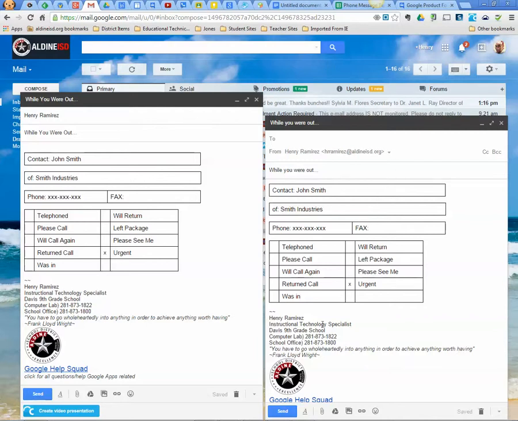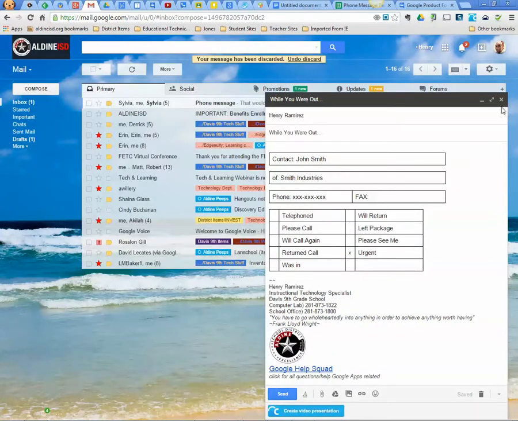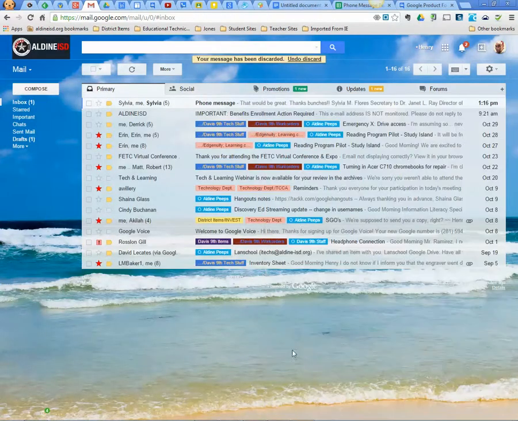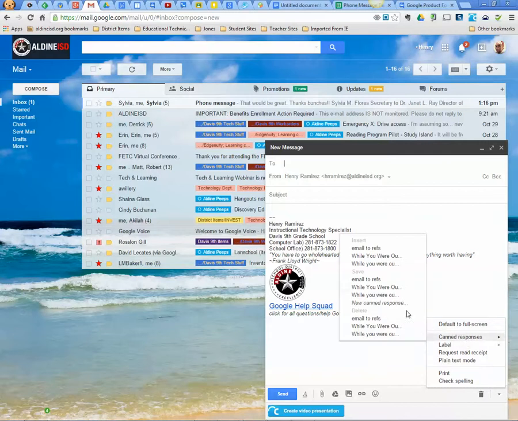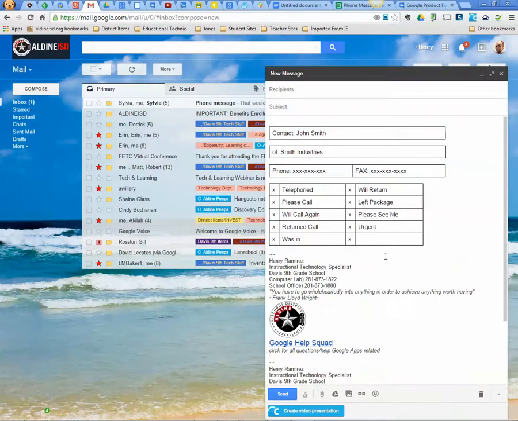So whenever you get an email where you do need to have somebody's contact info down, let me close this out now. I'm going to close this one out as well. So we're going to pretend we're in your Gmail account. You'll go to compose, and you know you need to write down some phone message. You'll come here, canned response, and I think that's it right here. While you are out. I think this is the one I just did. So you'll click it, boom, there it is.